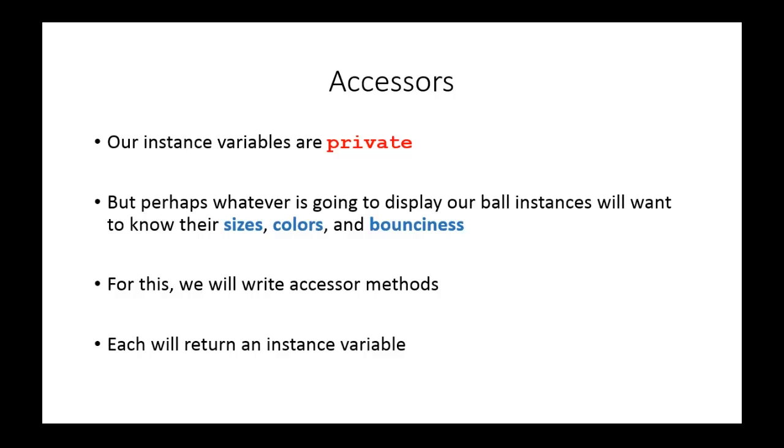These are methods which return the type of the property that we are concerned with, and they end up returning the instance variable. This is a really useful pattern in object-oriented programming where you create private instance variables and then give each of your instance variables an individual accessor method, and then something that needs to know about your instance variable can simply call this method and use the return value to do whatever it needs to do. So if something was going to display your ball, it would call the accessor method on the size, get the size of your ball, and then use that to display the correct size of the ball.